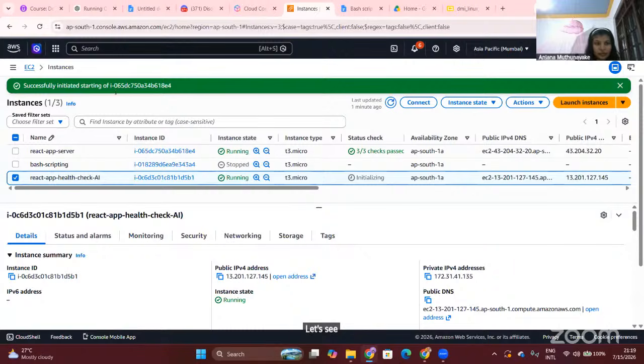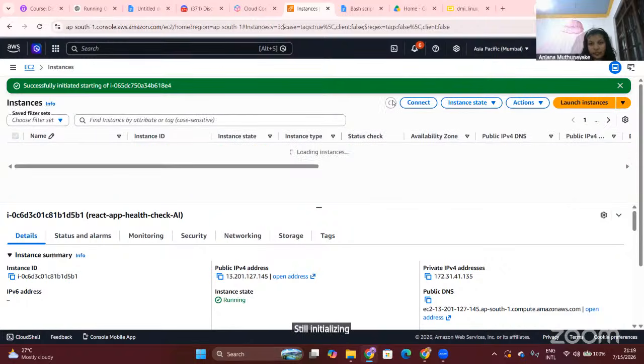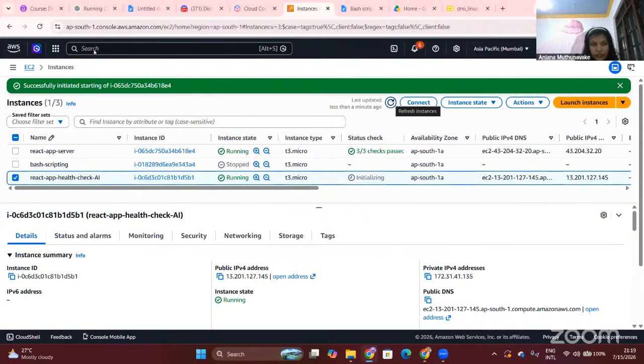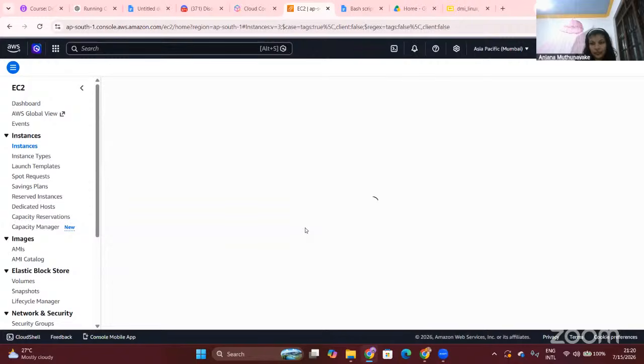Let's see if this is created. It is still initializing. Yeah, I think it may probably be initialized now.